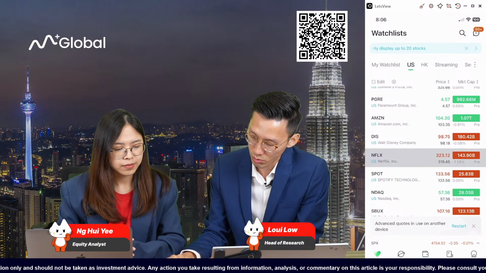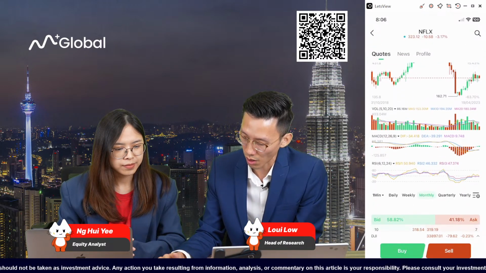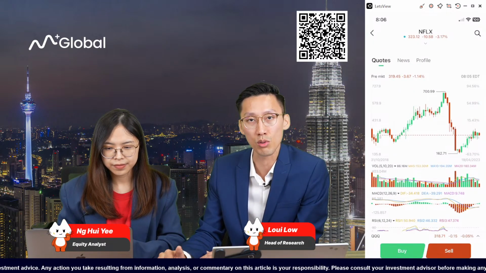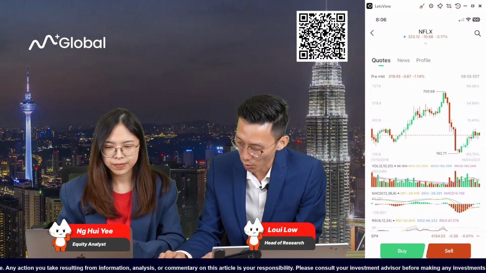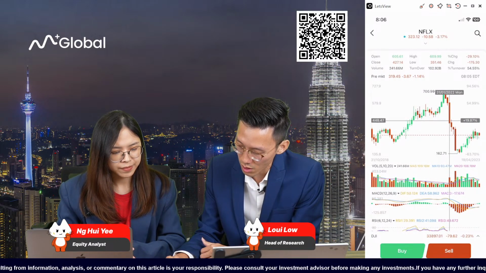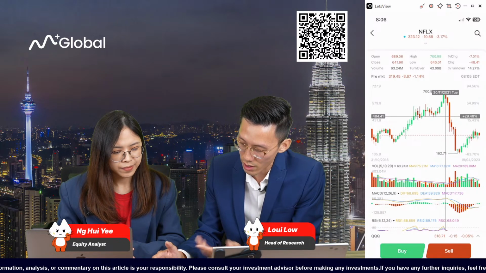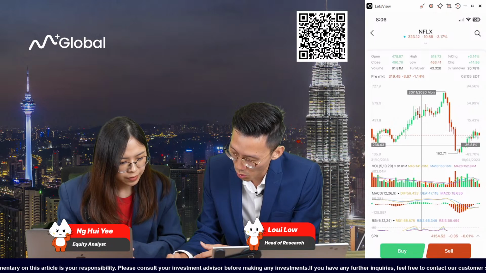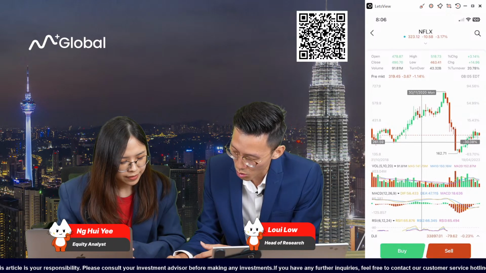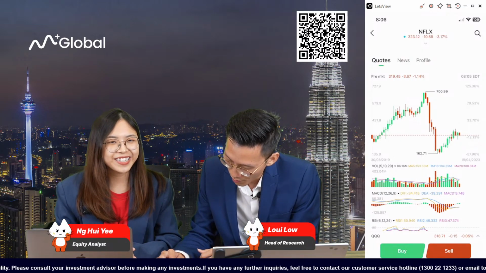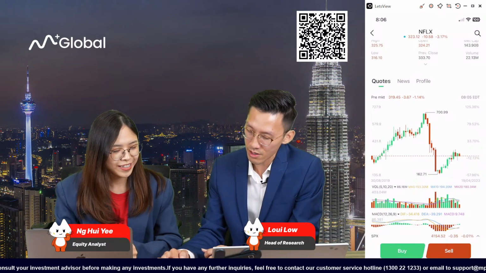So maybe you can look into whether there are any technical indicators that you like. You can always look into this charting tool. And I like to use this charting tool to see, you can move the cursor around to see where is the resistance. This could be the resistance. And the support will be located around this range. So that is how you can actually look at it. Okay, it's so convenient. Yes.